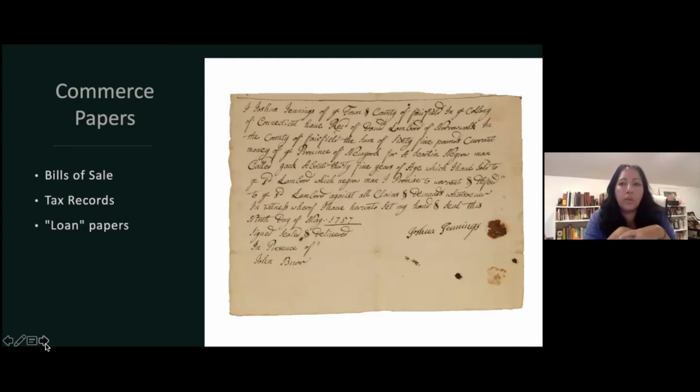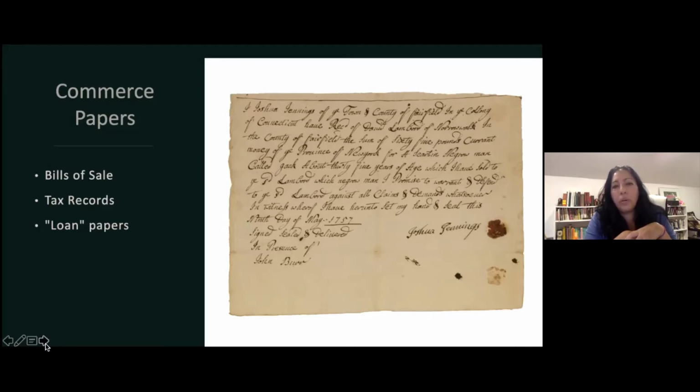So some of the documents that we used, and that many of you will have in your archives and certainly are available in state archives, are commerce papers. So what do we mean by this? The papers that relate to the business of enslaved people. Enslaved people were property. Unfortunately and sadly, the documents that we often glean the most information from are documents relating to property, sale deeds, for example, tax records. So certainly during the colonial period and into the federal period as well, property was taxed, and therefore the human beings who were owned by other human beings were also property to be taxed. So that's a place to look.